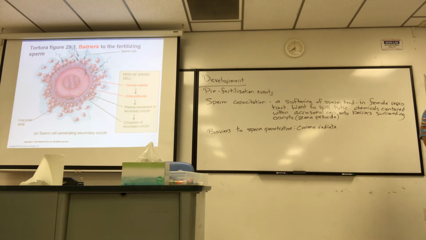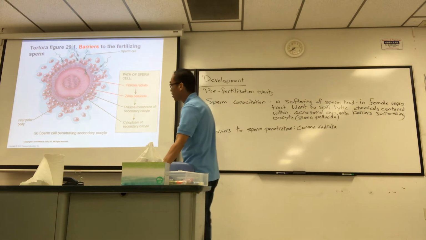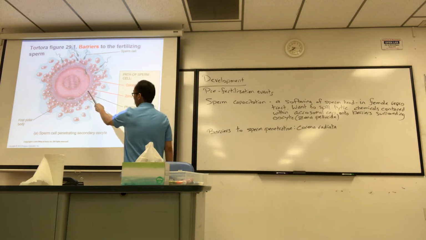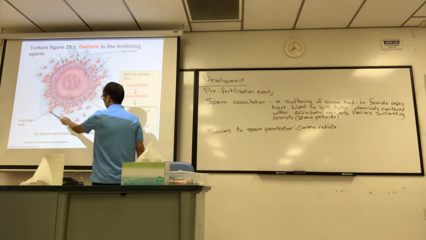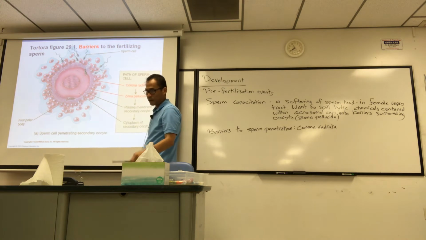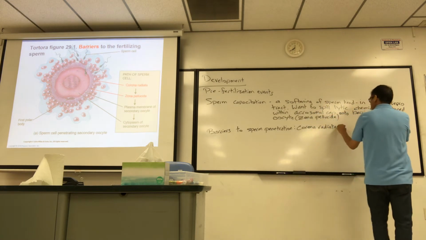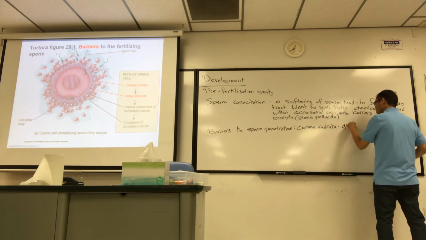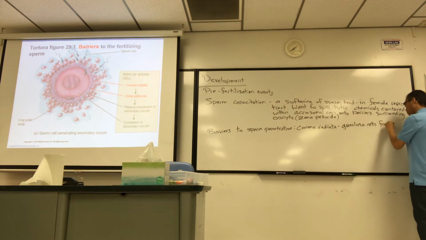When you ovulate, we always call it the egg. This is what you ovulate. You ovulate the oocyte with zona pellucida surrounding it, with granulosa cells surrounding that. So the zona pellucida, the eggshell, and all these cells are from the Graafian follicle. It's a barrier. There are cells that sperm have to get through. So corona radiata, granulosa cells from Graafian follicle.